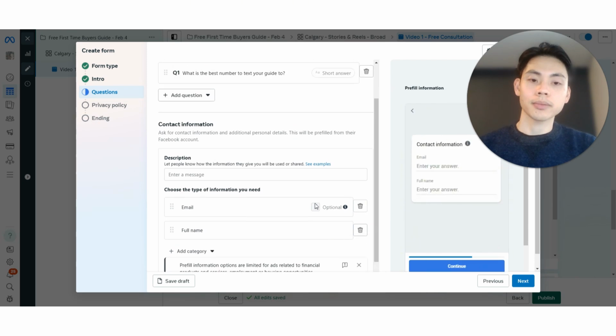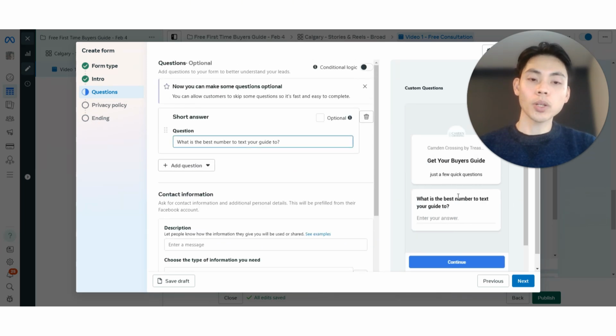So I'm going to delete this. And more importantly, it tells them, oh, we're going to text you the guide. And that is a prompt for the lead to be like, oh, shoot, okay, that's the trade, right? I have to give them my phone number to get the guide because they're going to text it to me. So also, this has to be a textable number. They now have to manually write in their phone number.